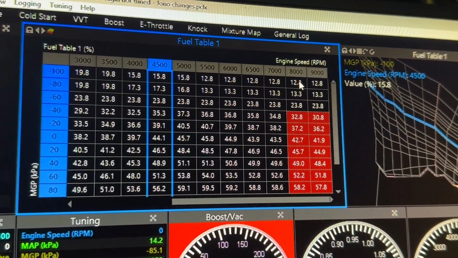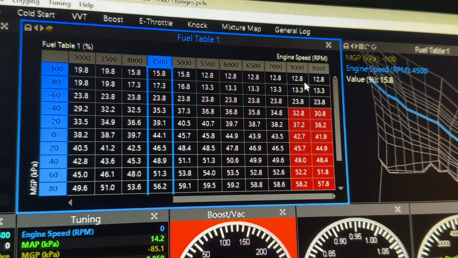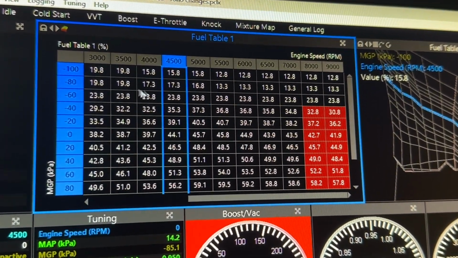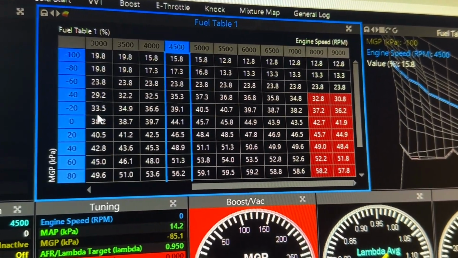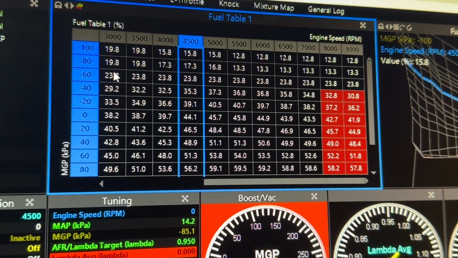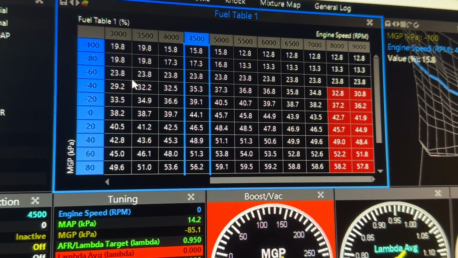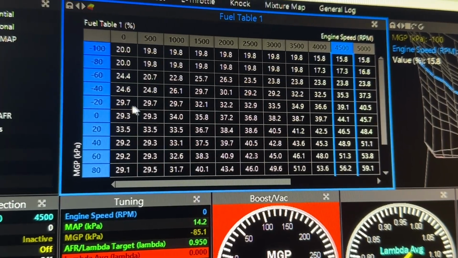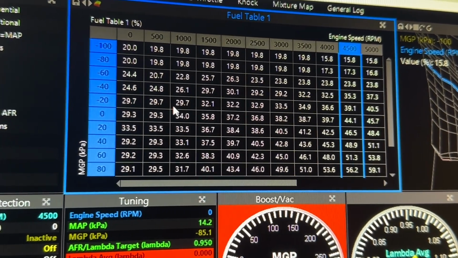So this is what it's done. Minus 100, 12.8. You're not really going to be down there. Vacuum is about minus 40, minus 60. So if we were talking idle, actually, right?